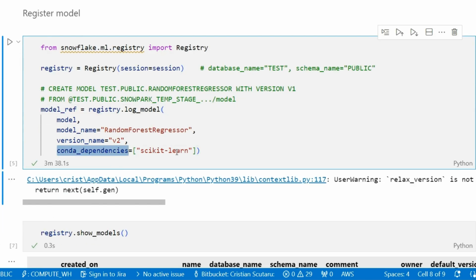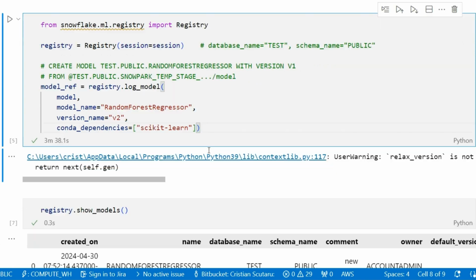You have different parameters. Sometimes you still have to pass conda dependencies. You may need to pass also some other parameters here, some data to infer the kind of values internally and so on. But so far, I just tweaked this one to get it done. And look, it's very interesting. If you look in the query history, you'll see what was generated behind. Log model basically will translate into an SQL statement. You have a DDL, data definition language statement here, a new create model, the name of the model with version v1 from, and that's the location.